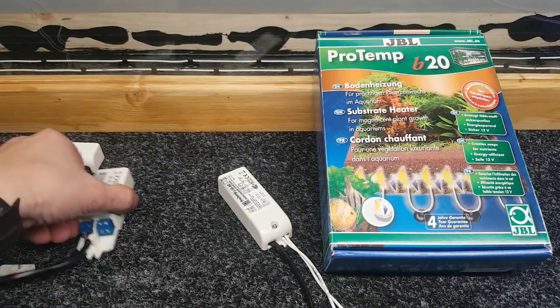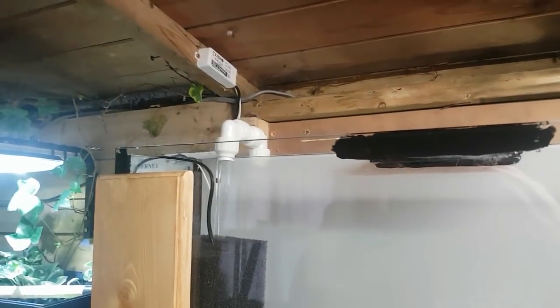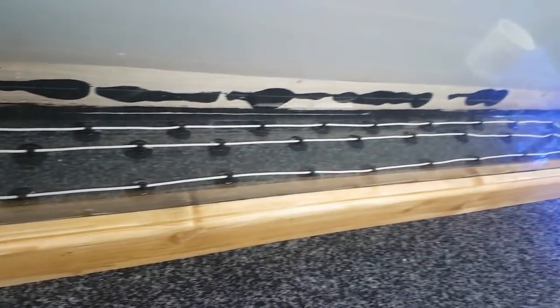That's all I've got to do now is wire up this one, and then we're going to screw them onto the wall, and I'll show you where I'll put them in a minute. Okay guys, there you go. We put those up, the little transformers, one up there and one just over there. So everything's in the tank, all secure, fastened down all the way along.